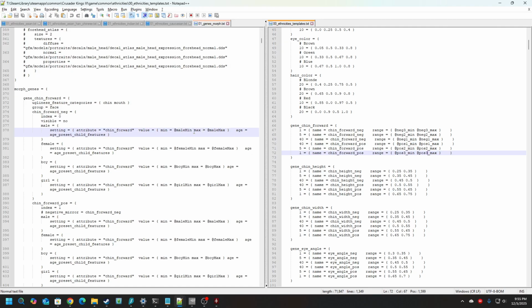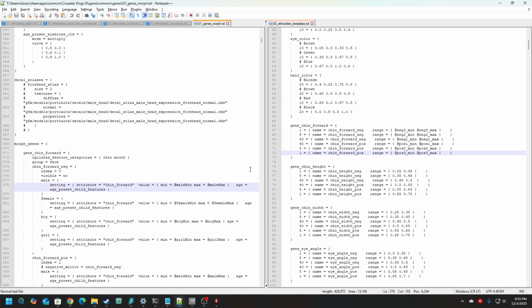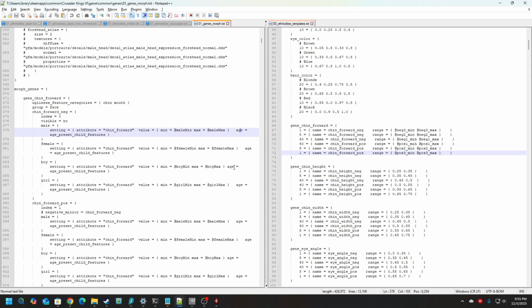But then if it was 1, the male max is 0.5, so it would be applied as a positive 0.5. Then for female, the female max is 0.4, so if it was 1, it would be applied as a positive 0.4. And then the age factor applies to that, which will multiply it depending on the age, showing how it increases or how it changes throughout age.